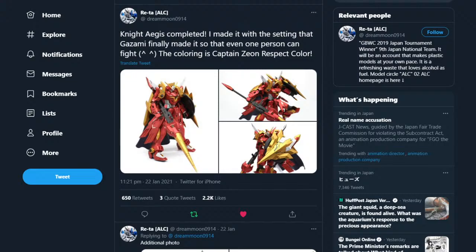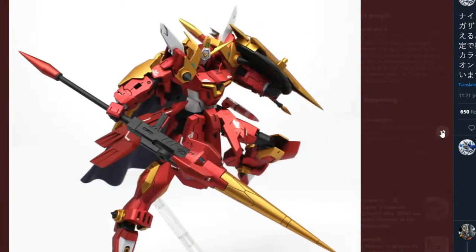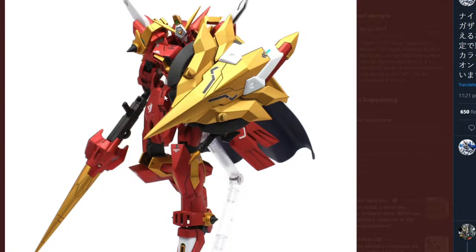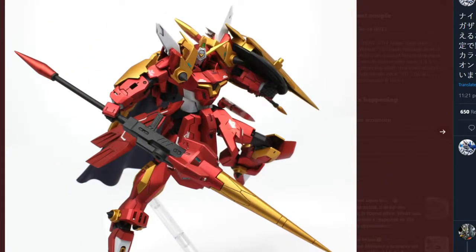Some more kit stuff that I found. This is by Dream Moon 0914, and this is the Aegis Knight, what it would look like if it was in more classical colours by the look of it. I'm really liking the colour on this one, mainly because yellow and red seem to go pretty well together. We've got little white accents and a few decals going on over here. Looking pretty nice. It's a good first start to the week here.